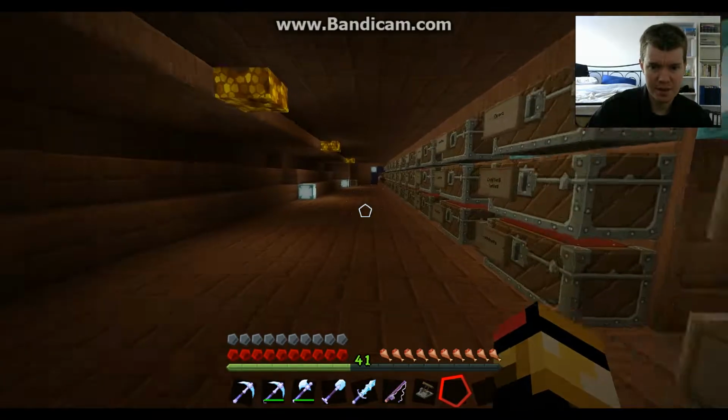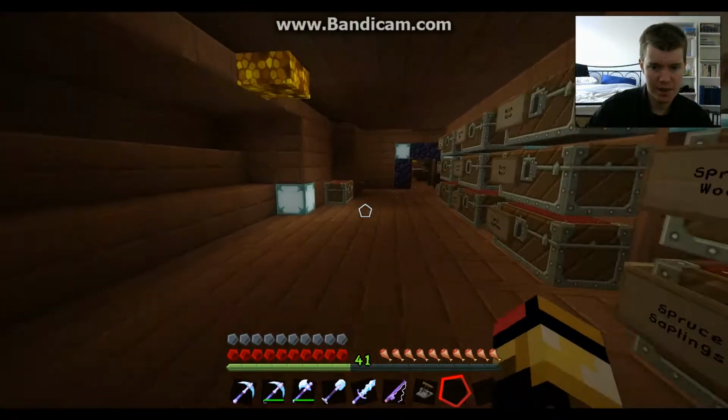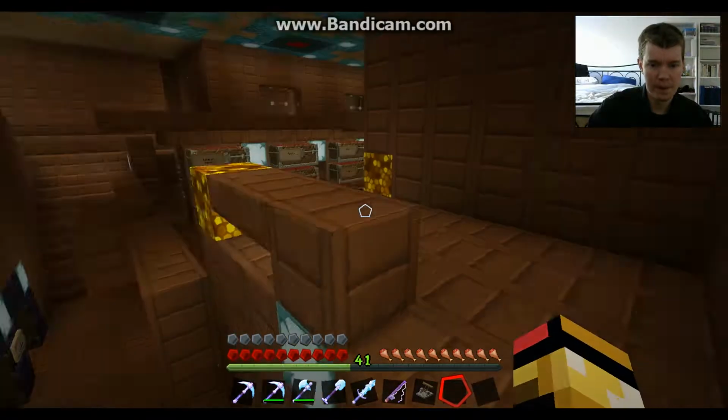Okay, let's go back this way. This way, this way, this way. We've got some extras, just sort of spillover storage. If I don't feel like putting stuff away where it's supposed to go, I can just stick it here until I get around to it.